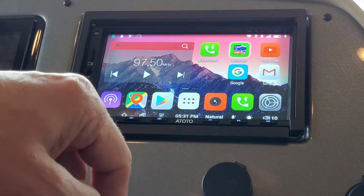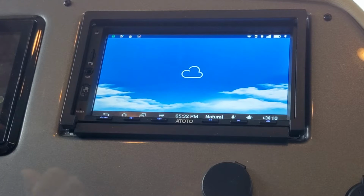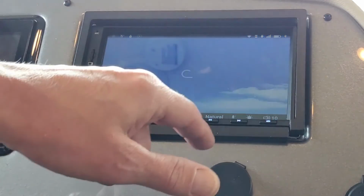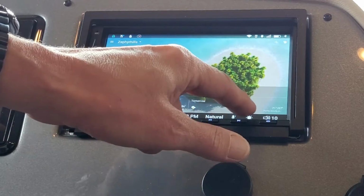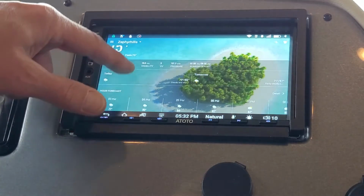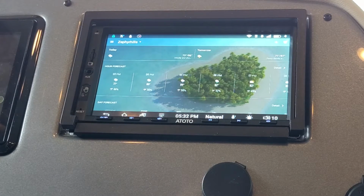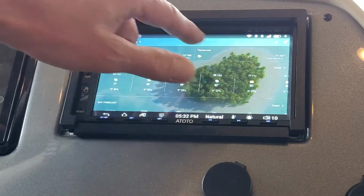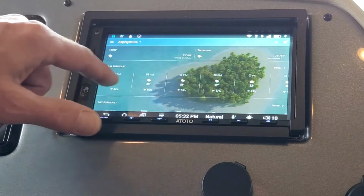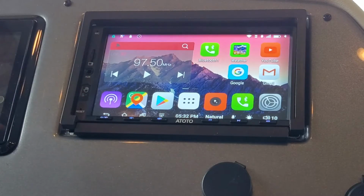We have the weather. So I can check the weather riding down the road, or check to see what it's going to be like tomorrow or the week that we're at a campground. Easily right here I can have the weather shown. Also, you got a dimmer switch right here while that's loading. That's nighttime. That's medium. And that's the brightest. And we got 75 degrees clear here. Tomorrow, 73 low, 86 high. That was today. This is tomorrow. And then you've got your forecast right here, hourly. So, cool weather app. Go back home.